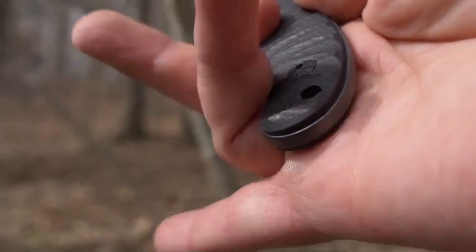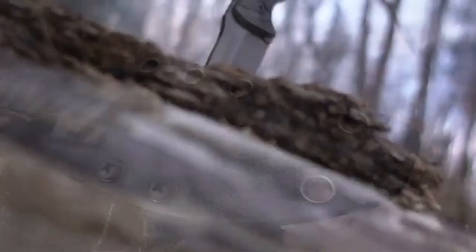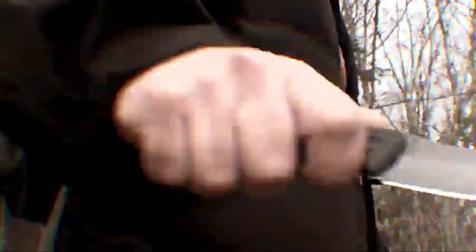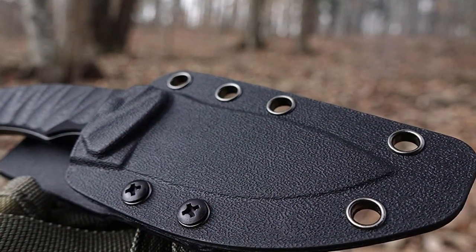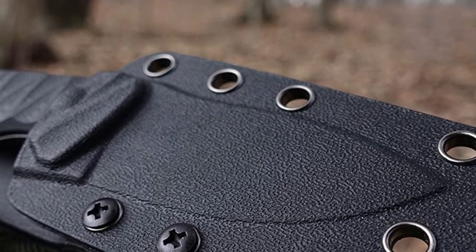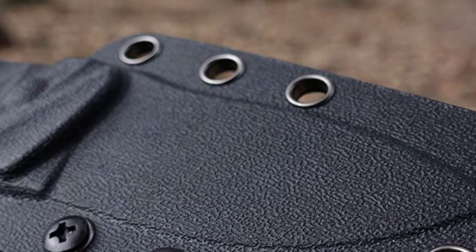The size is perfect — it's small enough to not get in the way and large enough to handle daily tasks like opening letters, cutting off tags, and all the other stuff you'd use a knife for. I also wear it while riding my motorcycle, and again it's nice and inconspicuous. After cutting cardboard, fishing, or heavier duties, it loses its edge. I find myself having to sharpen it every time I use it like that. The sheath is awesome — it holds the knife really well and can be adjusted for different draw preferences.